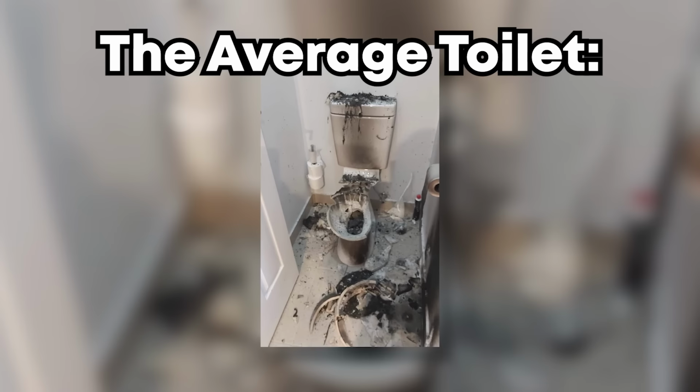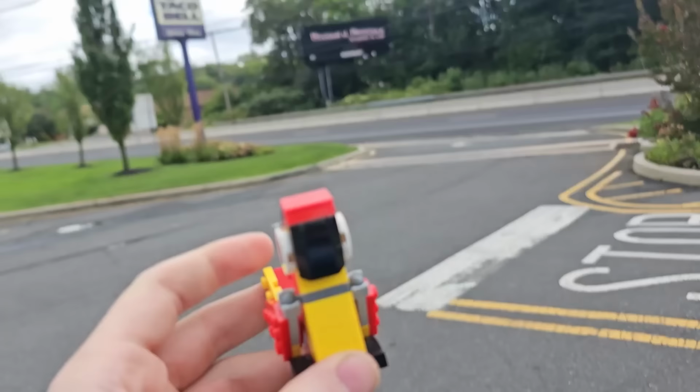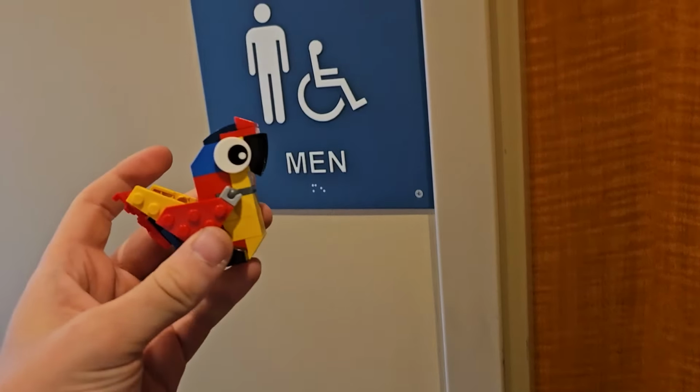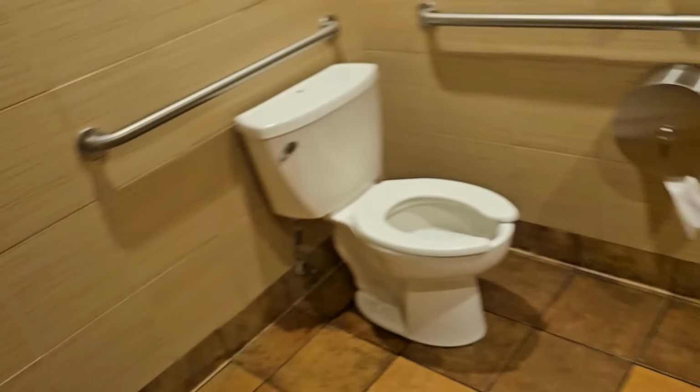Next we are leaving this parrot set in a Taco Bell bathroom because I hear nothing survives in there. So let's go. All right, so we're going to Taco Bell. Can I borrow the bathroom? Thank you. All right. Gonna leave a surprise in the Taco Bell bathroom. Oh, it smells so bad. All right, goodbye, parrot. Thank you.